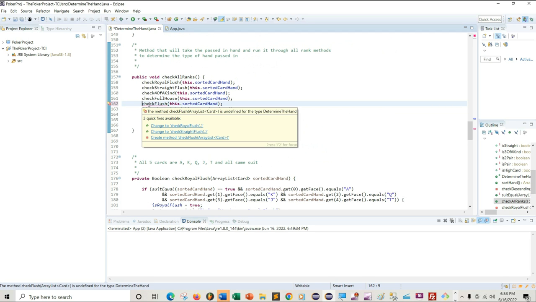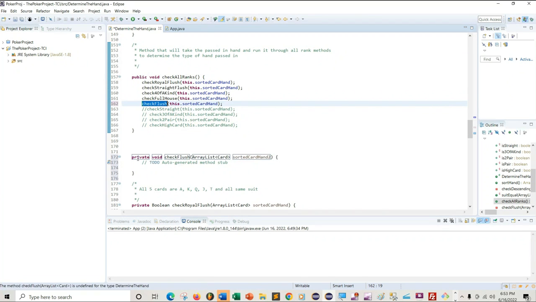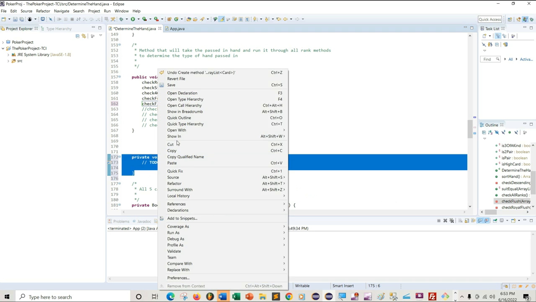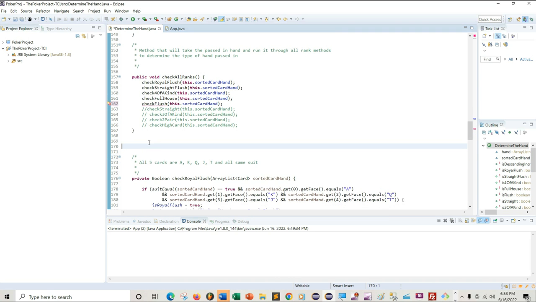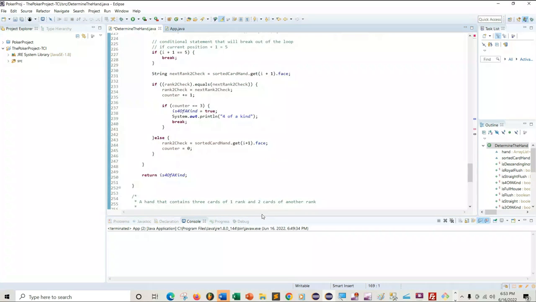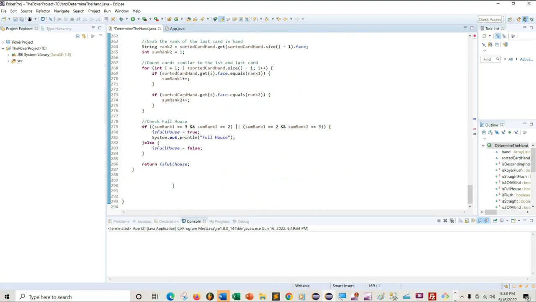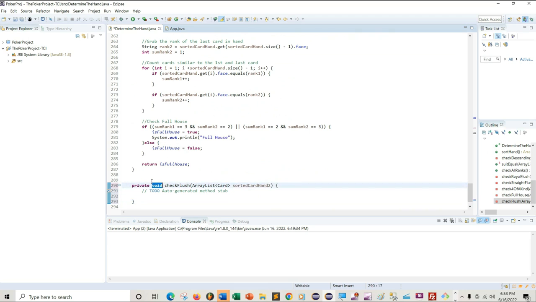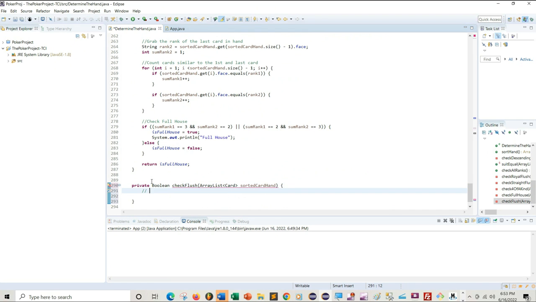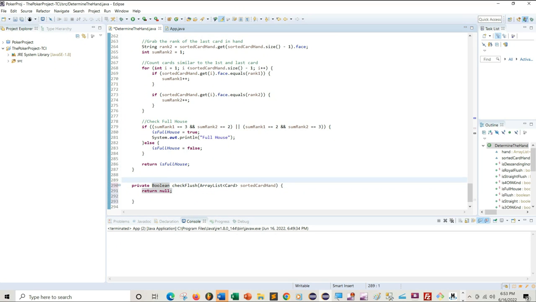And then pretty much create the method, cut it, then scroll all the way down, right under the full house method, paste it, boolean, and from there, just need to add a return type, return null for now.